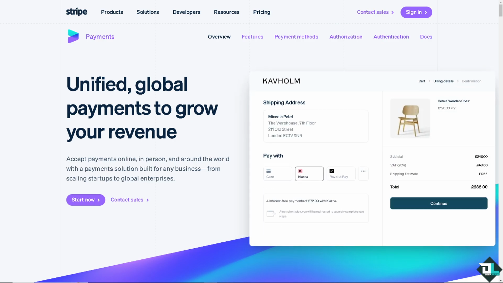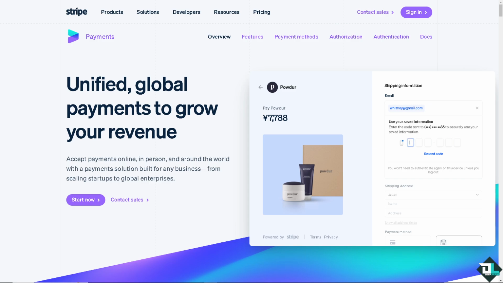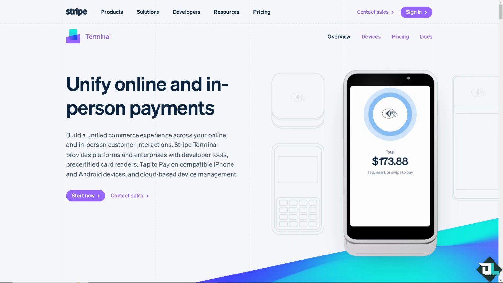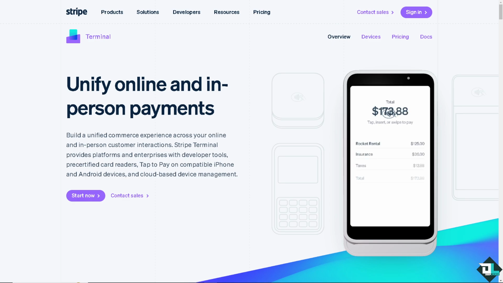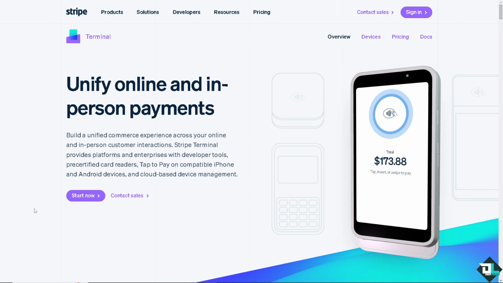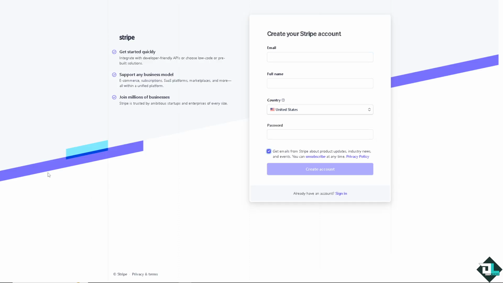In today's video, we are going to show you how to change your payout schedule or settings here in Stripe. Let's begin. Now, the first thing that you need to do is to log in using your credentials. If this is your first time here in Stripe, I want you to click the sign up option. And from here, just follow the on-screen instructions and you're good to go.